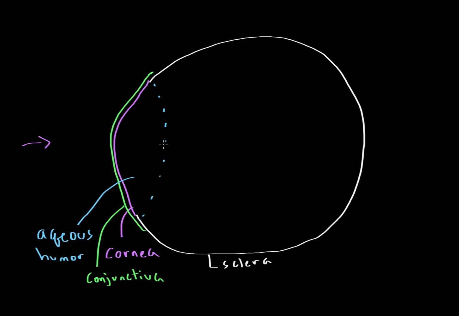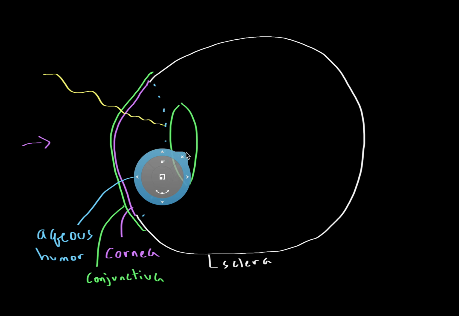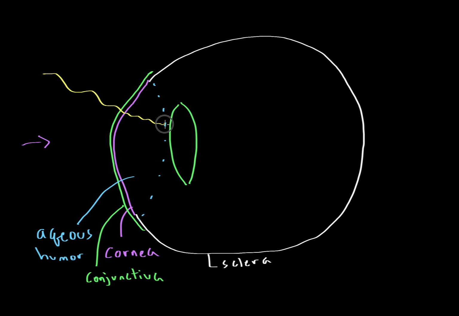The next thing that you would see, so let's imagine a light ray comes in. And as I mentioned, the cornea bends the light ray just a little bit. The next thing this light ray would hit would be the lens. So the lens is back here. It's a biconvex lens, which means that it's curved on both ends. And so when the light ray hits the lens, it bends a little bit more. And the lens actually can change shape. It can either get thinner or thicker, depending on whether an object is nearby or far away.